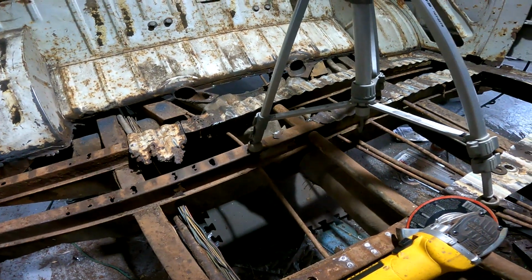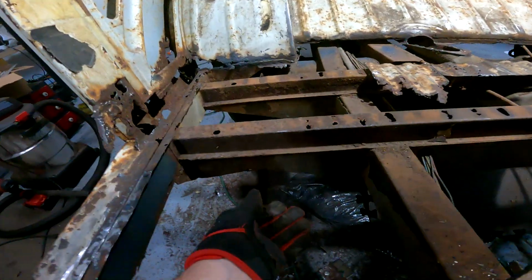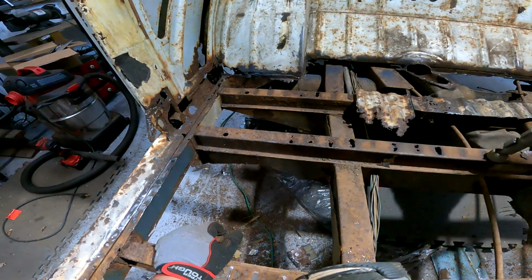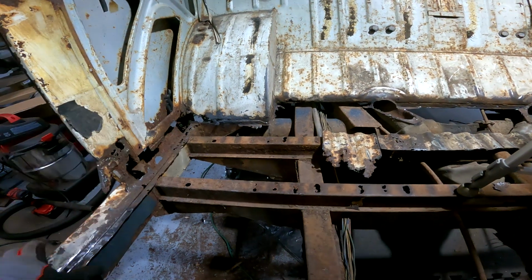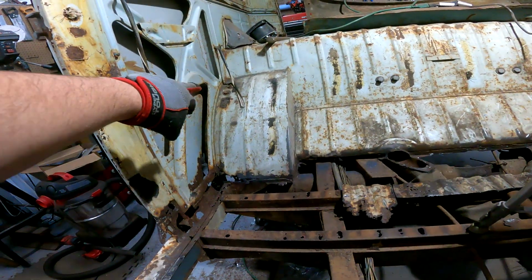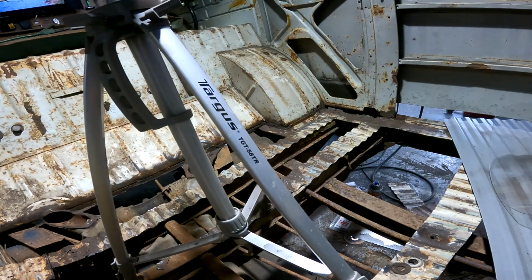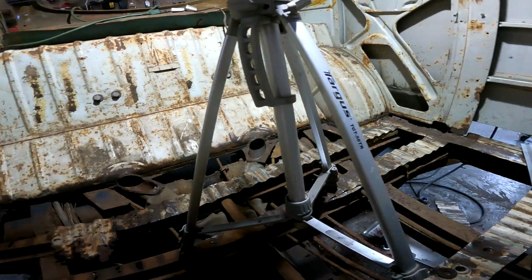I will clean it up, slap some Pour 15 on it. Looking at this, oh yeah, that's the jack location. So yeah, I knew that was gone. A little bit of a repair to do on the wheel well there, and possibly up there. The other side looks a little bit better. A little bit of Swiss cheese going on there. I'm sure once I cut the rest of that floor away, I'll really be able to see the damage there.